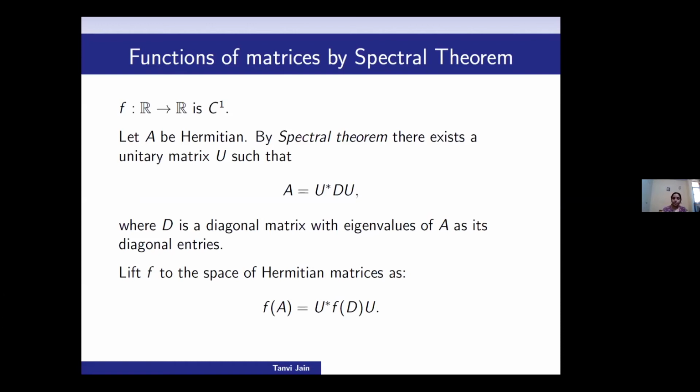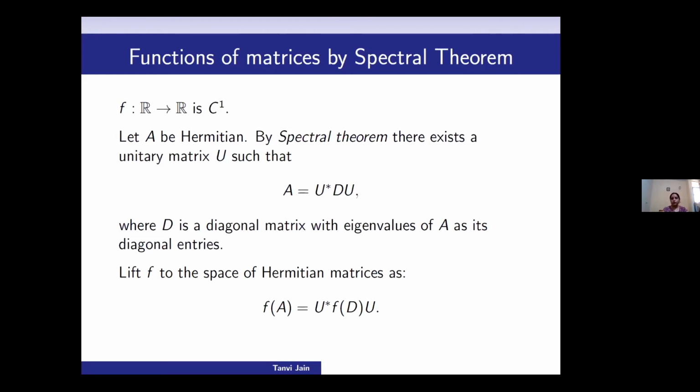Now I'm just focusing on my talk. Basically we can do much better. We need not really consider continuously differentiable functions. We can go with continuous functions. We need not just consider f from R to R. We can go to f from I to R or so on. But let's just stick to f from R to R, and that will give us a very good idea of the whole thing. So f is a real valued function on R, which is continuously differentiable. I know that f of lambda 1, f of lambda 2, up to f of lambda n will be well defined.